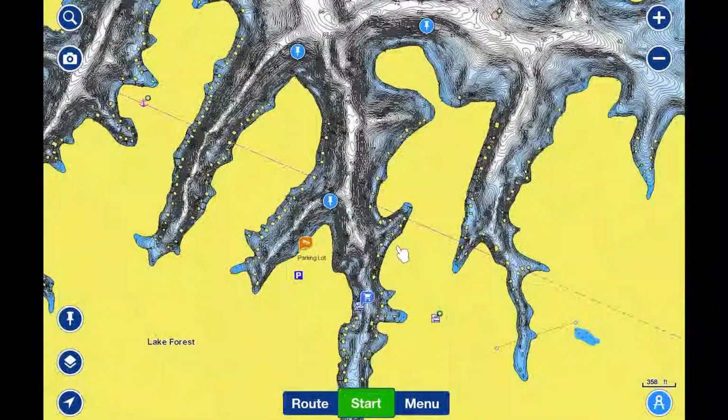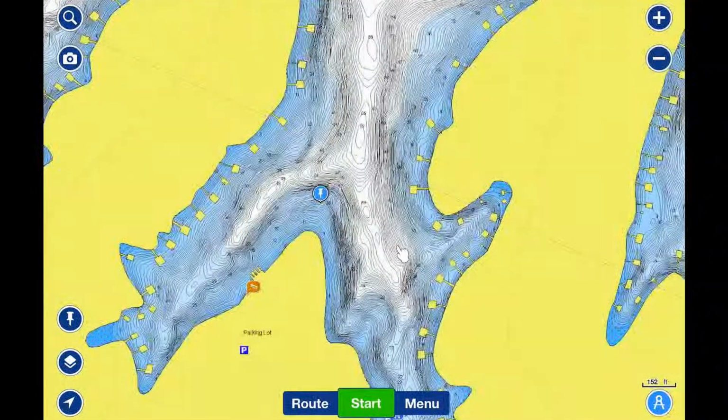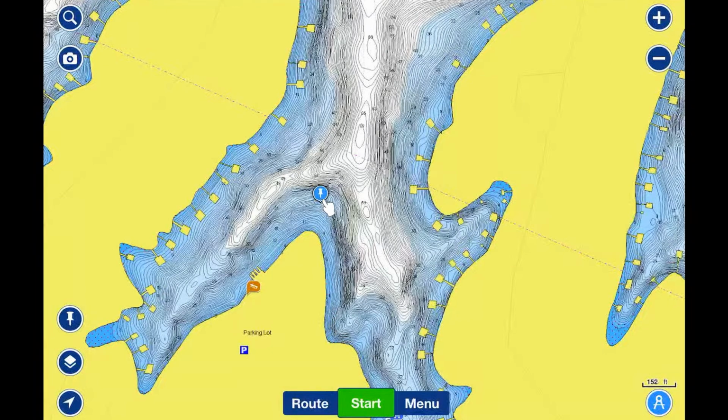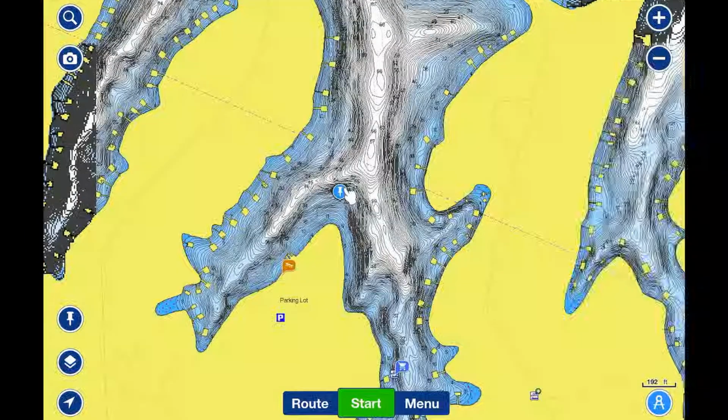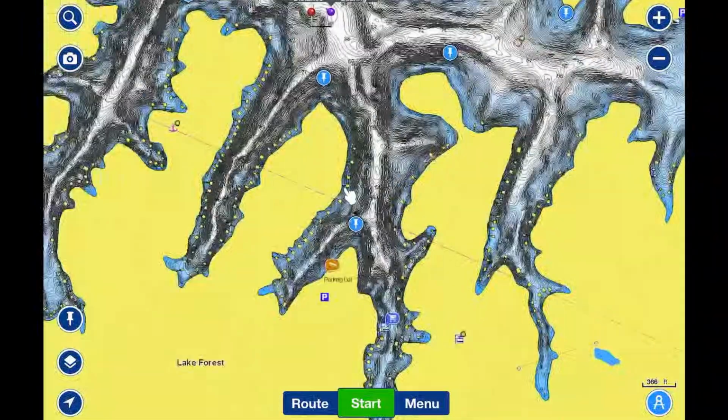All right, let's keep moving back, see what else we can find back in here. Another good point back in here. Nice little rounded point with some really good breaks off each one. And again, it's one of those staging points, right? It happens before they get back into the very backs of these, or maybe they stop here before they go back in here. So it's several different things to look at there. All right, I'm gonna pull this back.